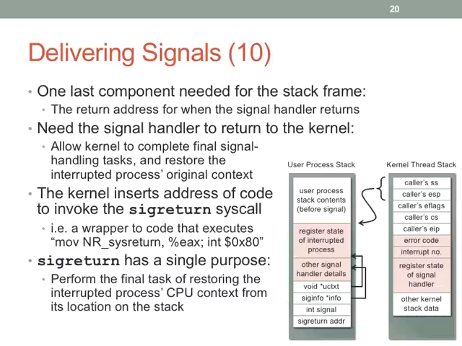Now, notice that this kind of suggests that you could use sigreturn in other ways. You could put the appropriate information on the stack, invoke sigreturn, and happen to jump somewhere else in your program. That might be fun, if you wanted to do really wild things like that. Generally, though, people don't even know that this occurs at the end of their signal handling.